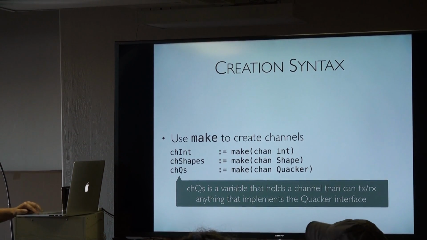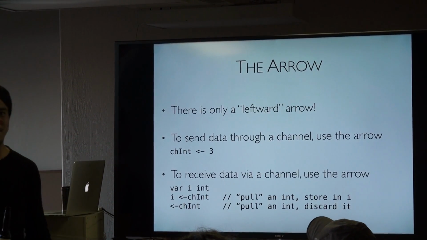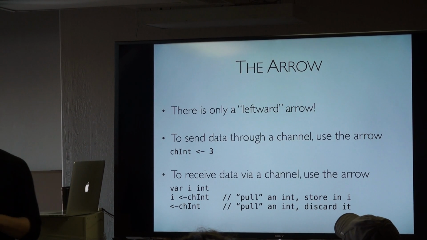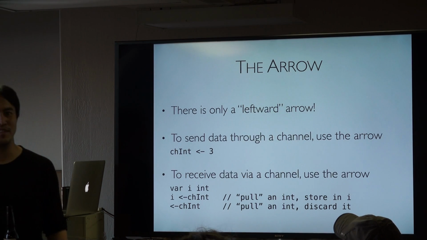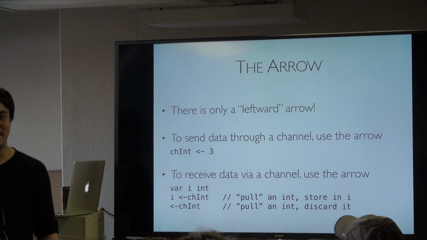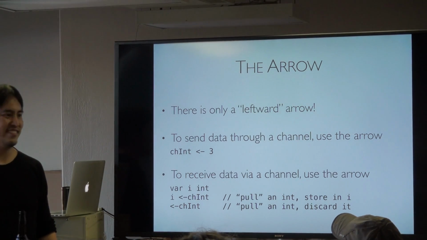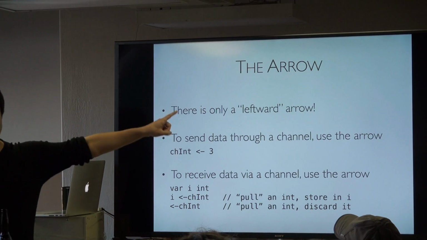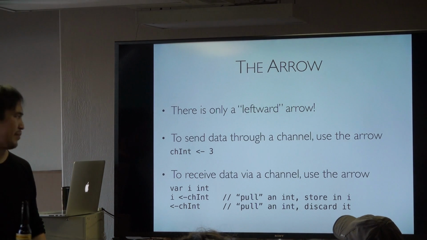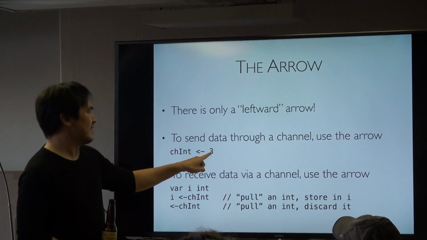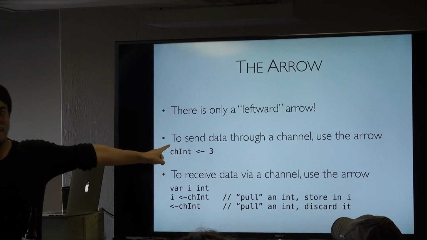The way you actually send messages over channels is with the arrow. There's only the leftward arrow, and I kind of wish I came to this realization like three years ago, because for years and years I was using the wrong way arrow and stuffing values in the wrong way because, I don't know, I didn't even think about it. So rule of thumb, if you're not writing a leftward arrow, you're not actually writing Go. I don't know what you're doing. You're off on your own thing. So to send data through a channel, the arrow is on the right side of the channel variable.